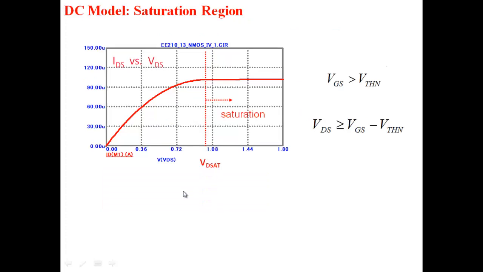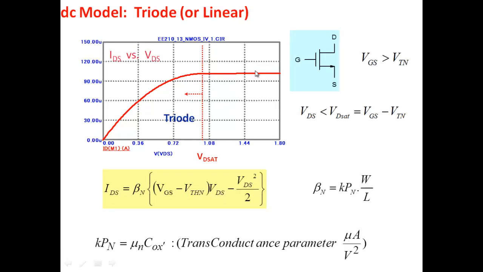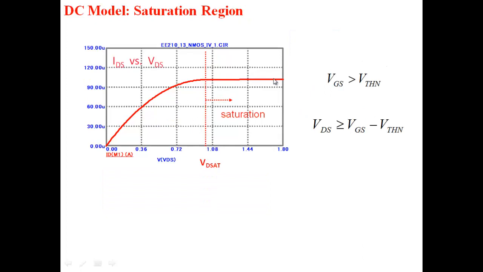Okay. The next part is this one here, the saturation part here. So saturation occurs, again, I'm above threshold, VGS is greater than VTHN, and my applied voltage VDS is greater than VDsat, the saturation voltage here, which is VGS minus VTHN. So if these two conditions are satisfied, then I'm in this region. And in this region, the current varies as beta n by 2, VGS minus VTHN squared, 1 plus lambda n VDS. And we note that this region is not completely flat. It has a small slope that we just saw. This is described by this particular factor, 1 plus lambda n VDS.